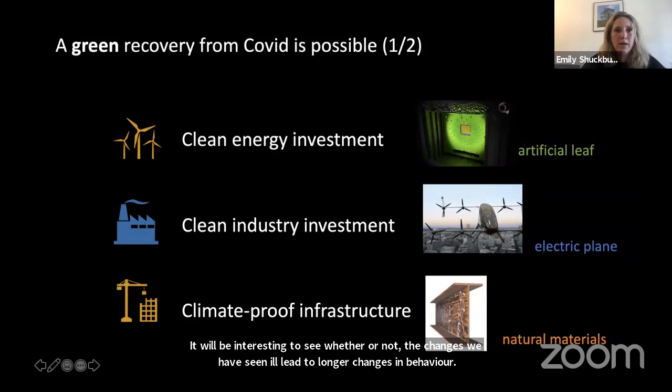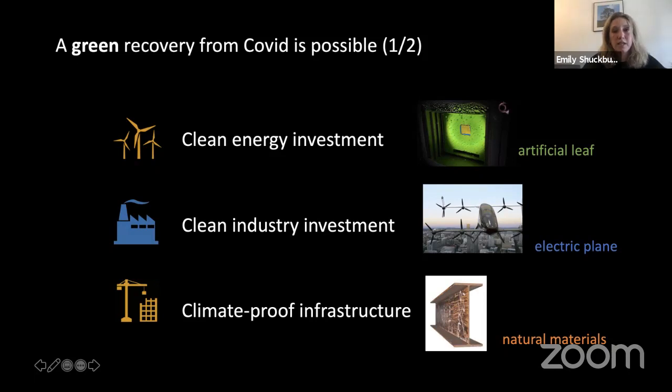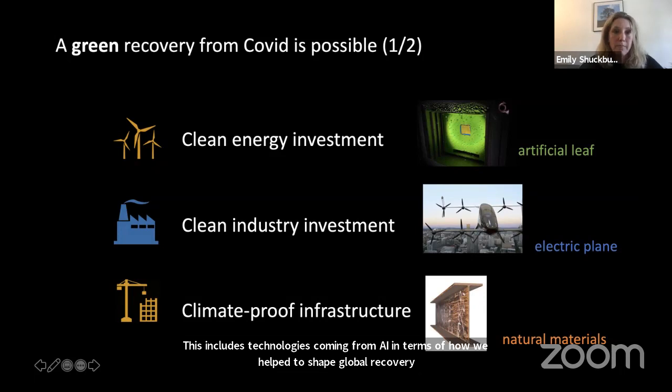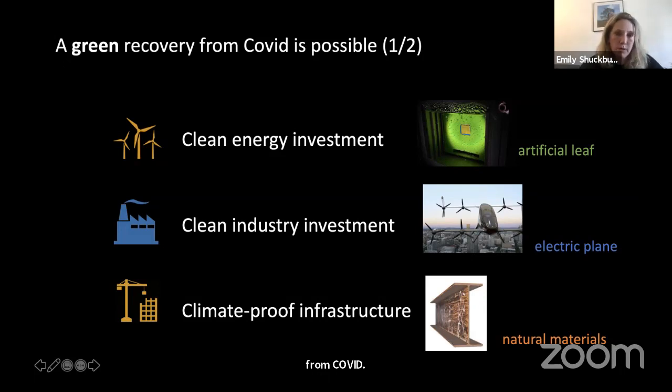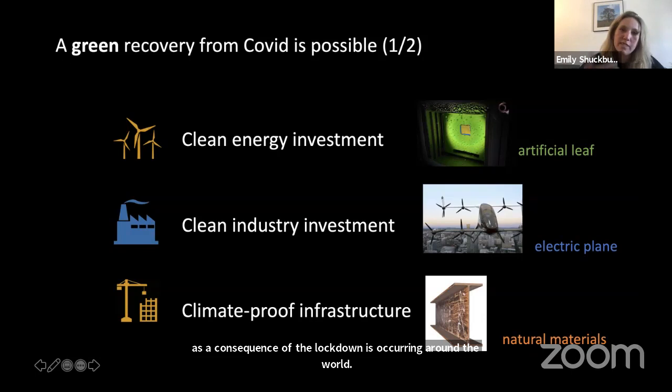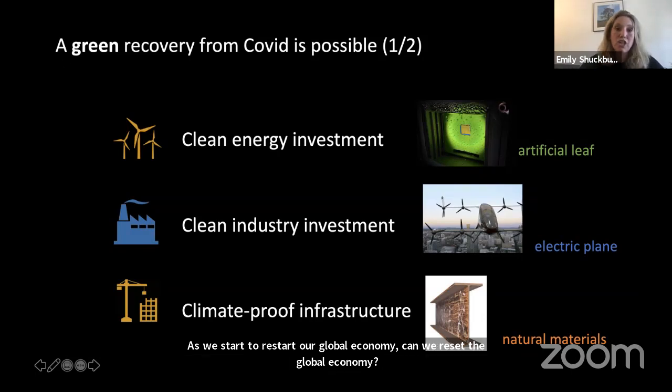And that's where I think there's real opportunities for bringing in technology. And again, this includes technologies coming from AI in terms of how we help to shape the global recovery from COVID. The global economic system has, as you'll all be aware, taken a huge hit as a consequence of the lockdowns that have been occurring around the world. So as we start to restart our global economy, can we do so? Can we reset the global economy and restart it in a way that helps to shape a cleaner future? And how can we bring in technology and technological developments to help with that?